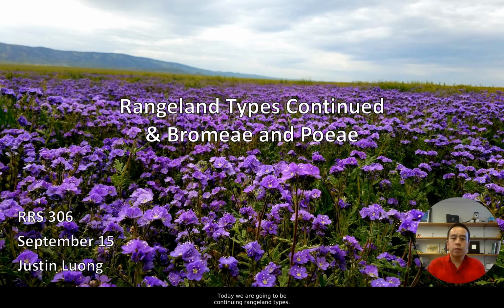Hi everyone, today we are going to be continuing rangeland types. So make sure you have your note sheet handy, which I provided you last rangeland lecture, and fill in the important information as we go. We'll also be talking about the plants of the week for this week, week 4, Bromeae, and also we will start the plants of the week for week 5, Poeae. That way we'll have some time to do different activities next Friday.